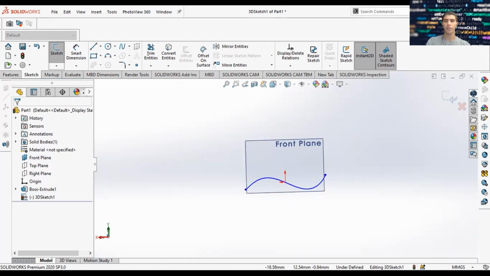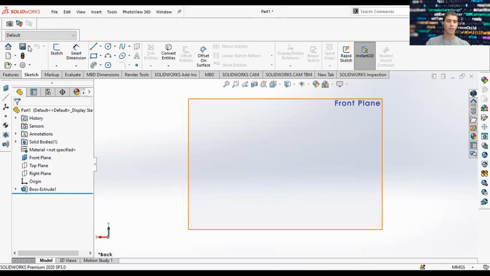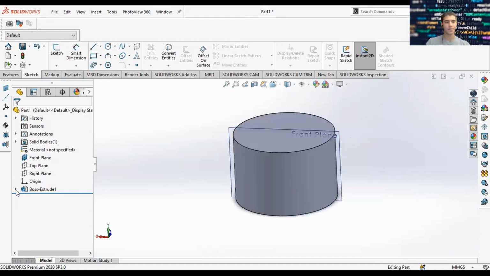Let me show you another trick you can use. Okay. You want to click OK on your sketches to approve it before you move on. Let's go ahead and repeat that in one moment.